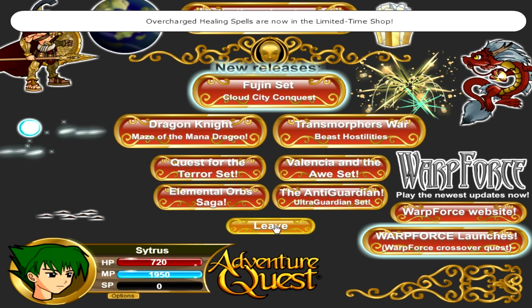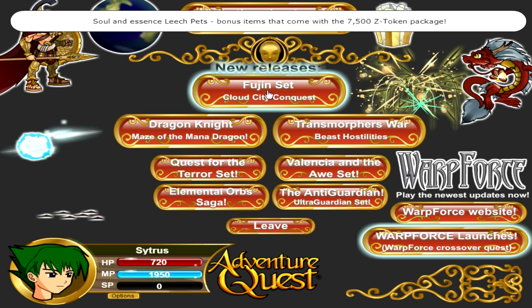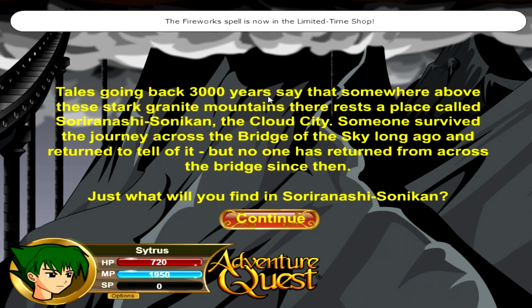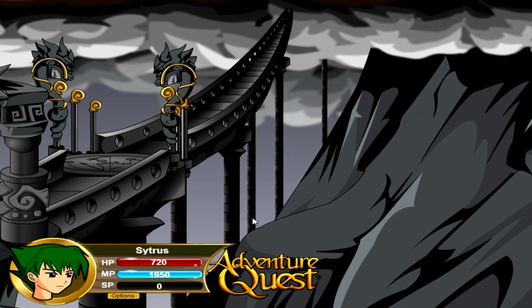I was recommended to get the Fujin set. Apparently it's a wind set, which makes sense because it's in the Cloud City Conquest at least. I actually saw this on the home page, but I didn't take too much attention to it. I looked it up on YouTube because I wanted to see the armor, and it looked kind of cool, but it wasn't something I really wanted to go get. And then someone in the comment section was like, "Oh, you should get it."